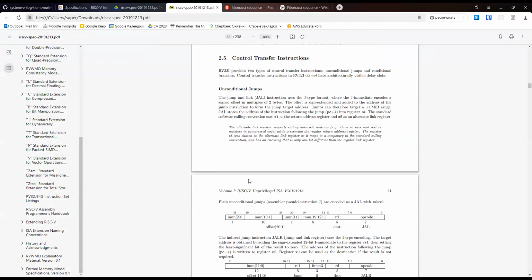In the RISC-V standard document, we have an explanation that the plain unconditional jump, the assembler pseudo instruction J, is encoded as a JAL instruction with destination register X0, so the 0 register. I have not seen any mention of a B instruction in the RISC-V standard, so this is most probably a legacy of RARS. But probably the RISC-V standard does not even list every pseudo instruction. Does it list the LI pseudo instruction?